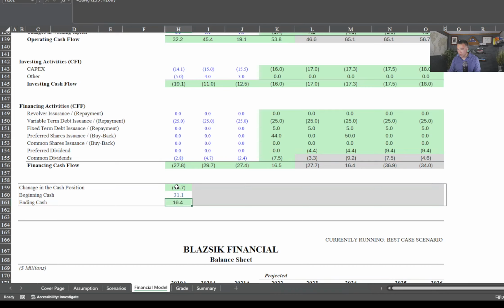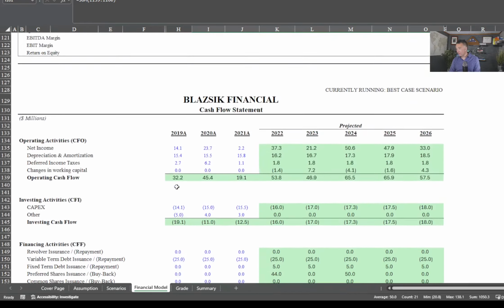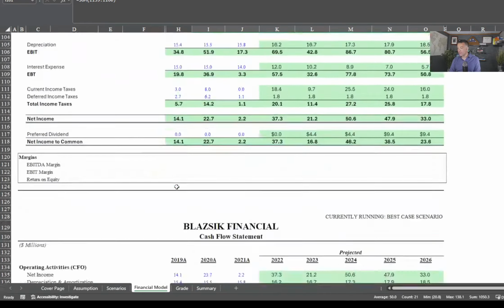All right, so what we want to do here is, now I'm going to do one more row. I'm going to go to the beginning balance column. The beginning is the ending of the previous year. Tie that together. And then the change of cash position, I already did the equation. I'm going to drag that over. And then I'm going to do all equals, sum those up. And now all we have to do, and watch it turn green, everything lines up. The cash flow statement is finally complete.